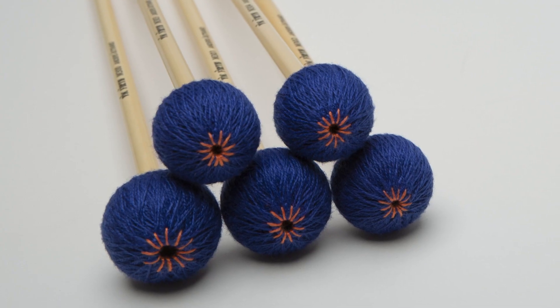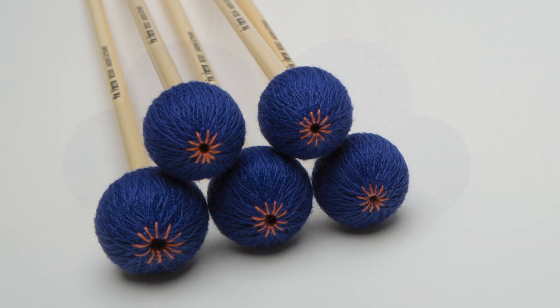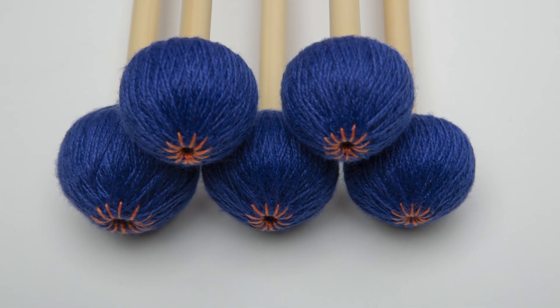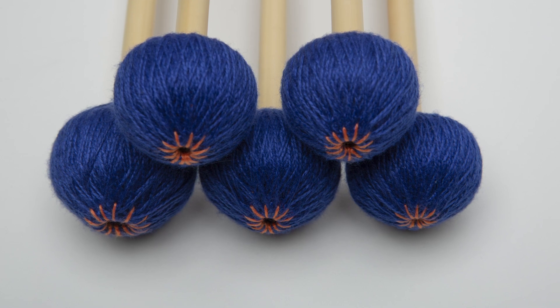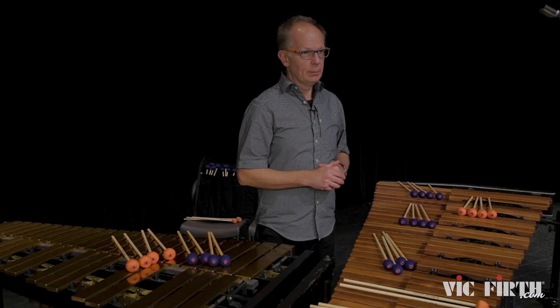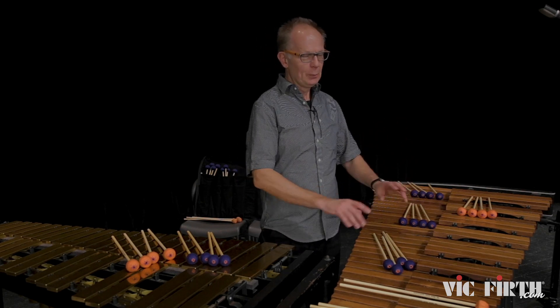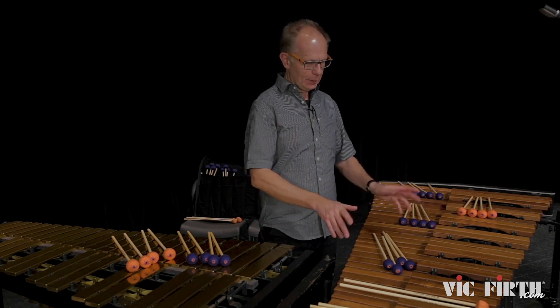Talking about the blue series, it's very connected to the orange but it's heavier and I have a little different sound. It gives actually more fundamental. If I go to the bass for example, it has more weight, and that's also because I have a tendency to go into that field because I'm a low profile player. I like the piano touch on it and I came from a piano background, so that's really what I was looking for — I felt more and more I need something with more weight.